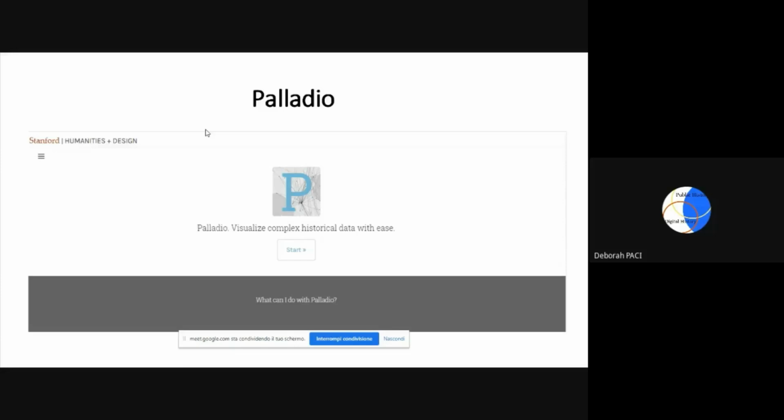So what Palladio provides is the opportunity to create a network graph in which you have the possibility to use two different kinds of nodes in networks and inter-network analysis. So what you see is a network in which you can connect the places and institutions, organizations, or many other categories, and see, and it's very important, if patterns or clusters emerge from that.